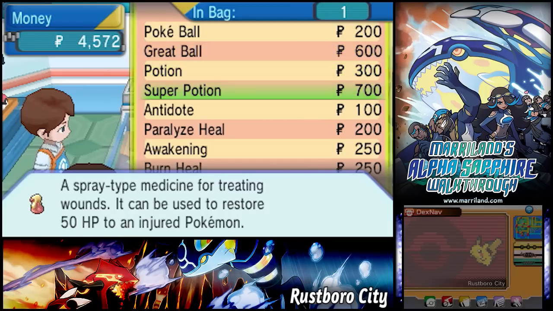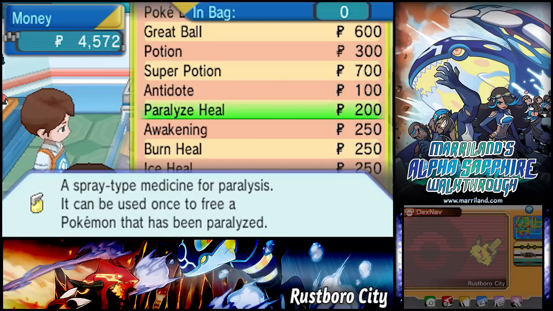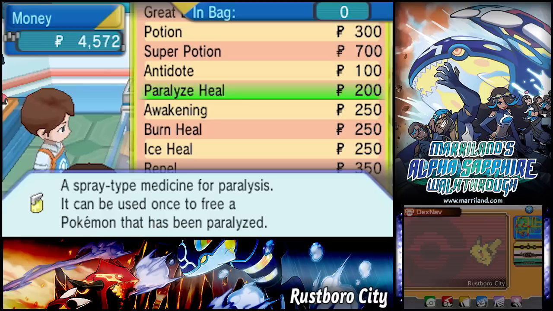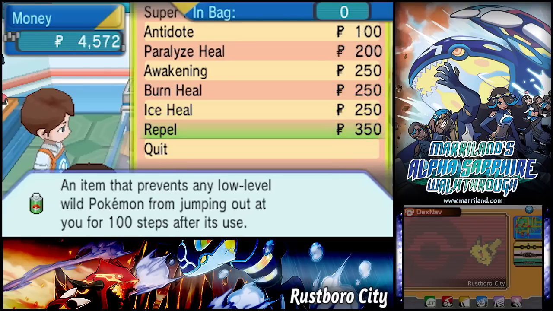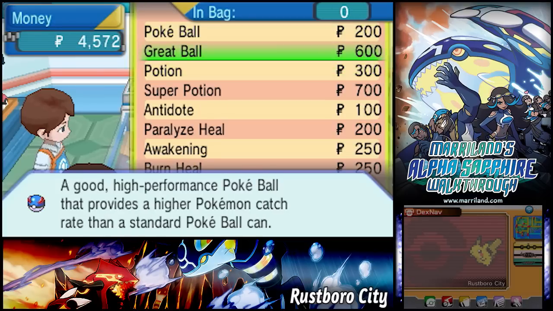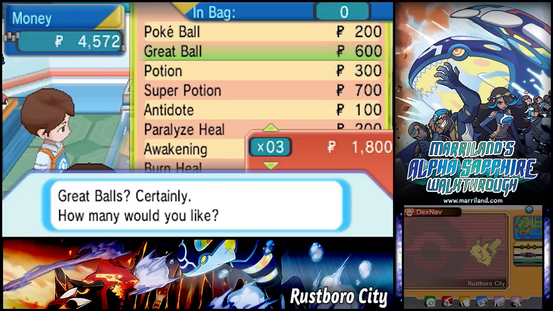You can buy Super Potions, which I don't actually recommend doing just yet, because you don't really need them. There are much more efficient items you can buy that cost less and actually even heal more. You can buy Paralyze Heals, Awakenings, Burn Heals, Ice Heals. These all heal various status conditions. And you can buy Repels, which will keep wild Pokemon away from you for 100 steps. That's not a great selection, but it doesn't hurt picking up a few Great Balls just in case.